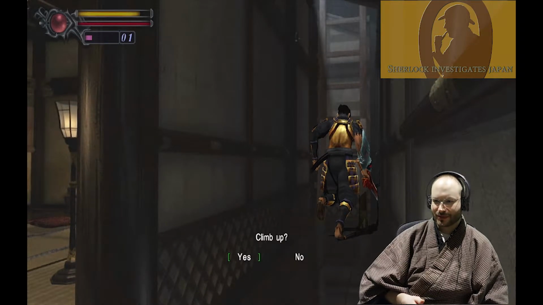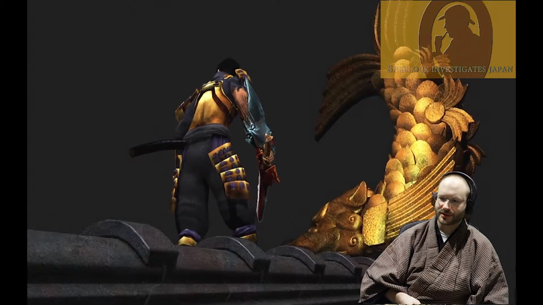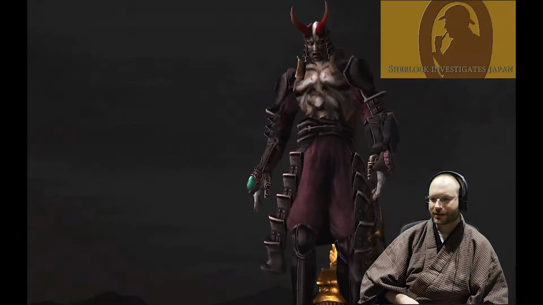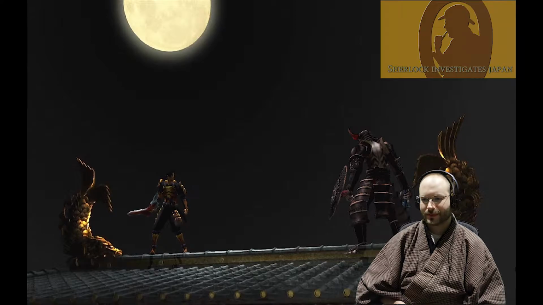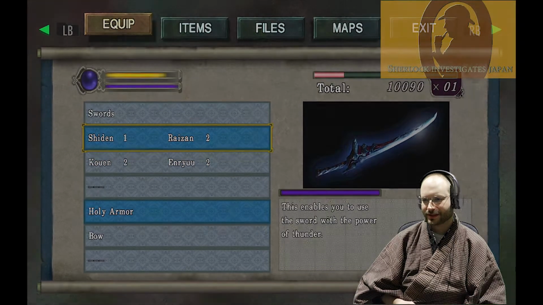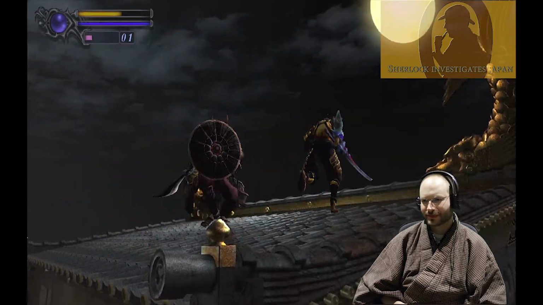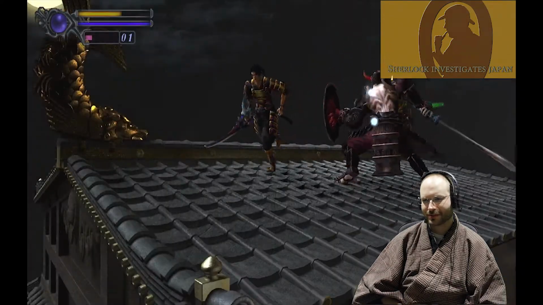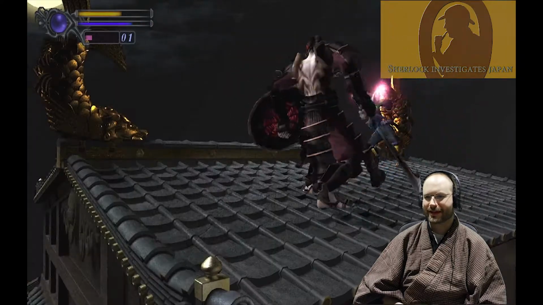Oh, there's a ladder here. I like to climb up. Why not? It'll be a nice view from up there. Well, I've had it. I have to swap my favourite sword for this guy. Okay. Okay, so he's a void and strike kind of boss. Yeah, that's some lightning.